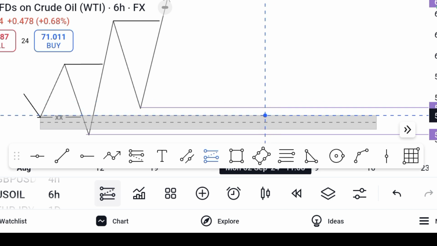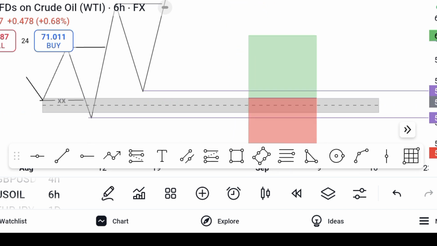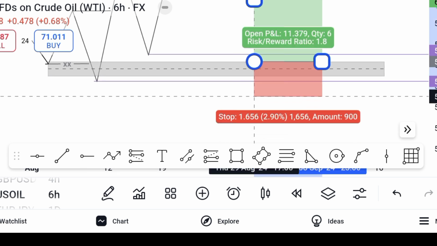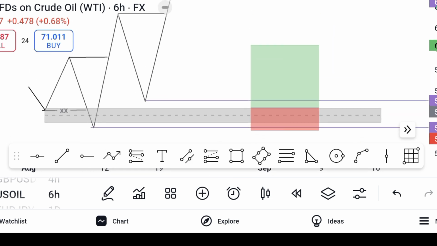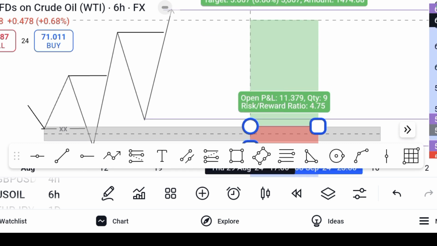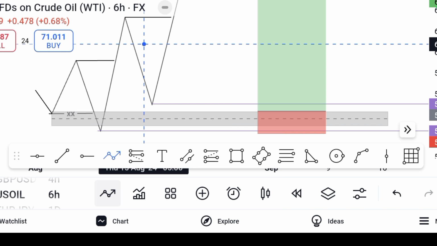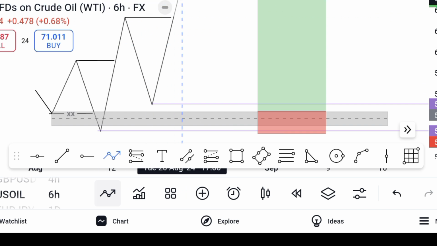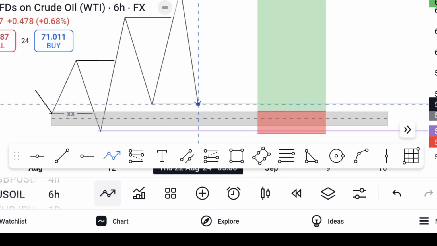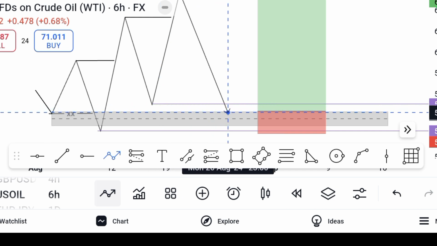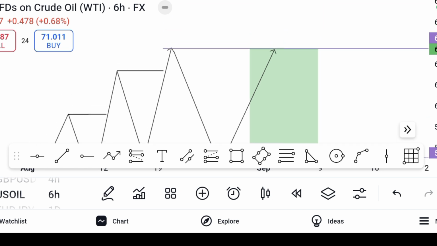Here is where you're going to do the flipping stuff. So you just have to do what? Set your entry like so, and then your stop loss will just have to come below your protected low, and then your take profit just has to be here like so. What do you want to see next? You just want to see this market pull back from here, tap into your zone like so, sweep the structural liquidity, tap into your zone, and then you have that massive push to the upside, guys. Massive push to the upside.